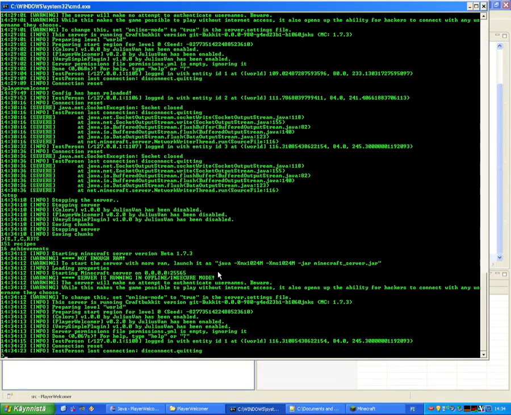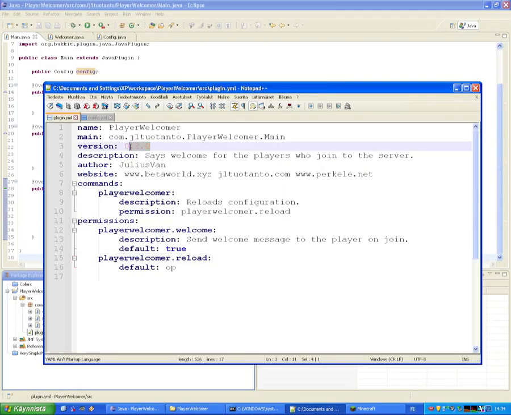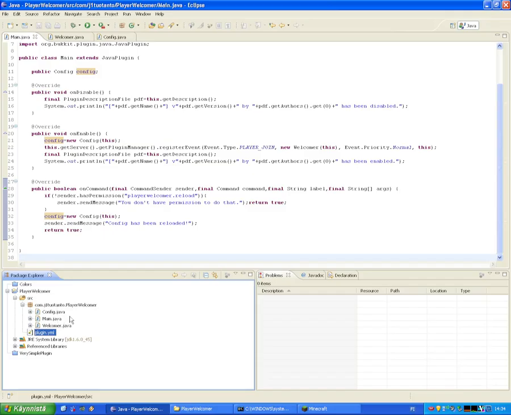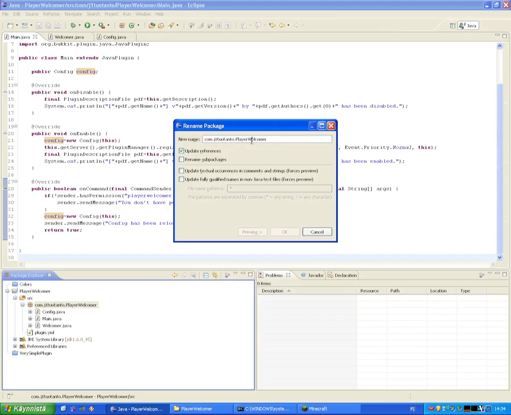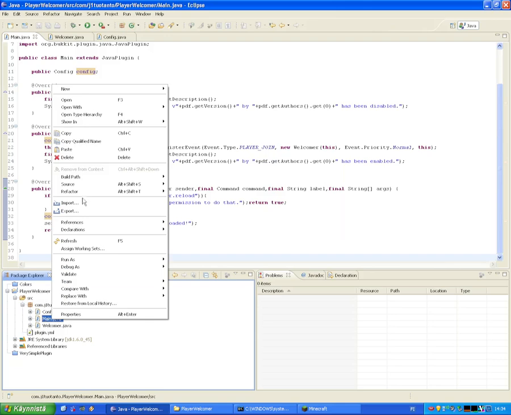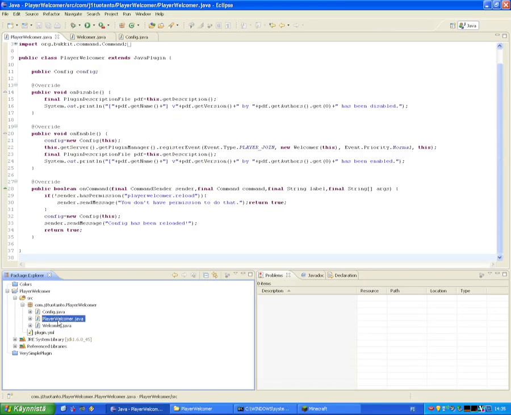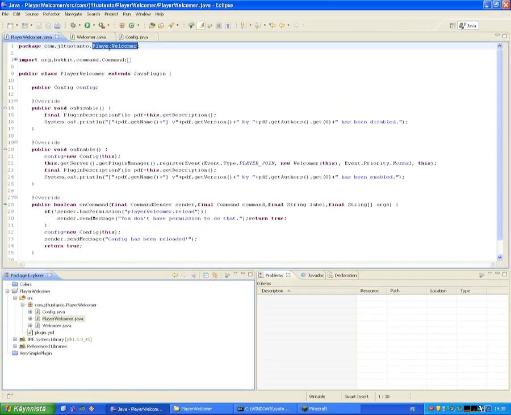So yeah, that's everything I want to do in this episode. One more thing we can do is let's bump this version to 1.0.0 because this plugin is now ready. Oh, and let's also rename that Mine thing. I don't really like that it's called Mine. So I will copy this player welcomer text because I don't want to type it. I will right click and there's a refactor rename. And I will rename it here. And make sure you have this update references checked. So basically what it did, it renamed this file, it also renamed it here.